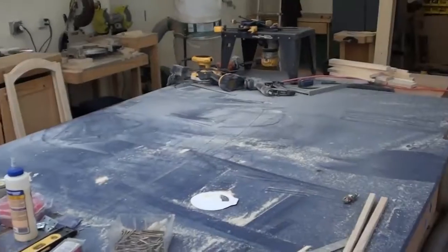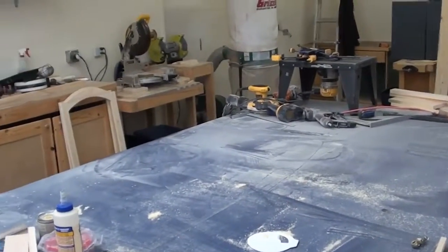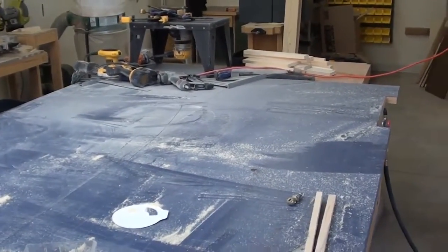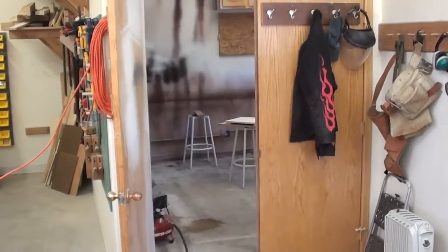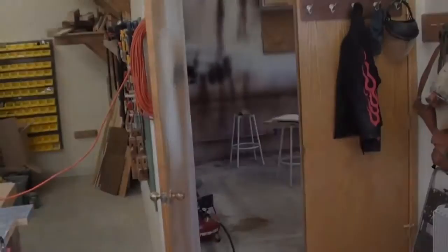Okay, as you can probably see by all the mess in my shop, I've got all the pieces' edges rounded over and all the pieces sanded. So what's left now is to set up the pieces in the spray booth and put a coat of primer on them. So we'll set that up now.